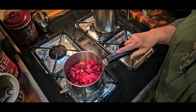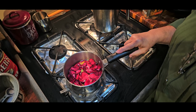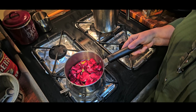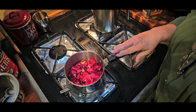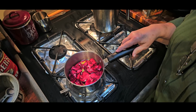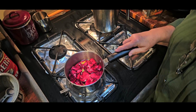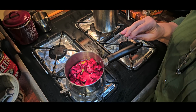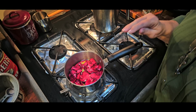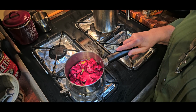I've got just enough water to cover all my petals. This was probably petals off of, let me think, 1, 2, 3, probably 4 small roses. We're going to bring this up just like you're making tea. We're going to bring it up to just a simmer, a slow boil. You don't want to boil it to death. Just a slow simmer boil. And we're going to do that for about 15 minutes.